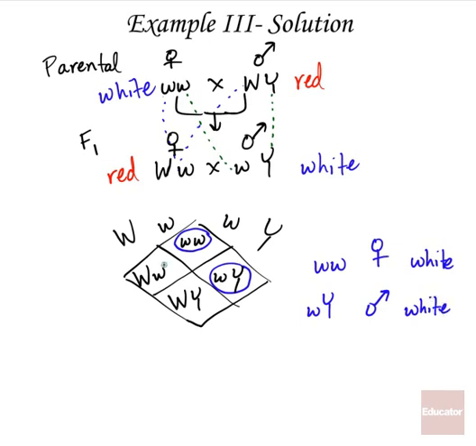All right, now we'll look at this one. Big W, little w. We know it doesn't have a Y, so it's a female. And we have a big W, so it's wild type or red-eyed. And then the last one here, big W, Y. Okay, it's got a Y, so we know it's a male. And we have a big W, so therefore it's also red. So that is what we see here. We get 2 white-eyed, 2 red, but we get both a white-eyed female and a white-eyed male. Good.